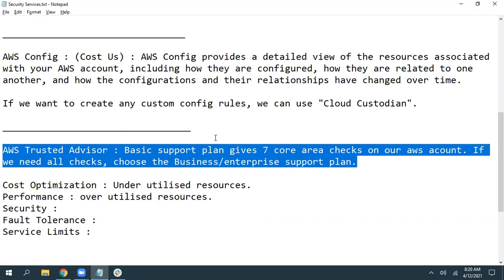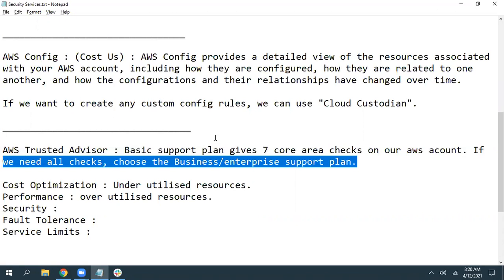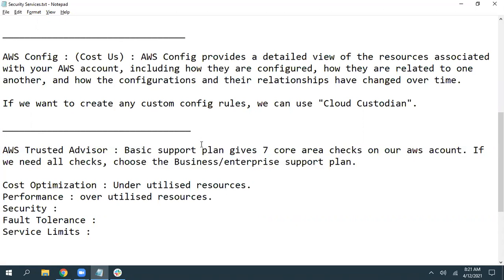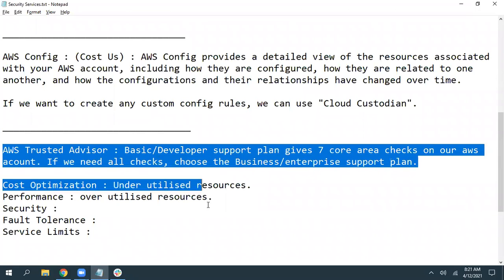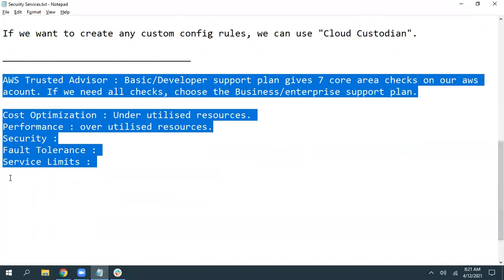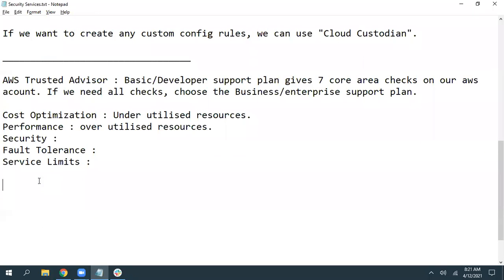Either choose a business support plan or enterprise, then only. With basic or developer, these two support plans, as we are not paying much, AWS also won't give many suggestions related to that. So this is another service.